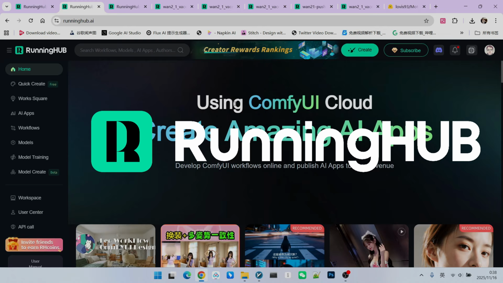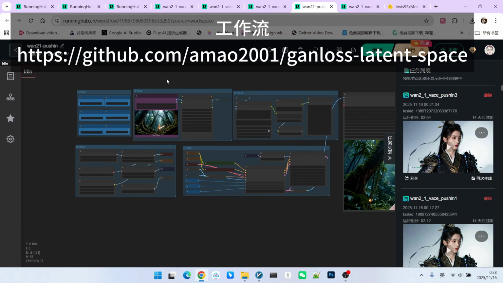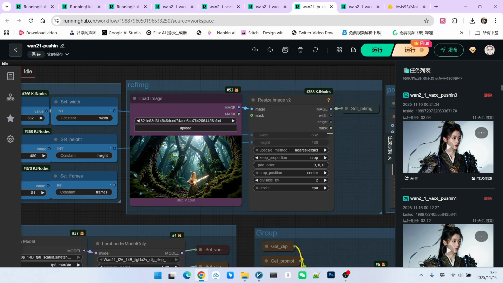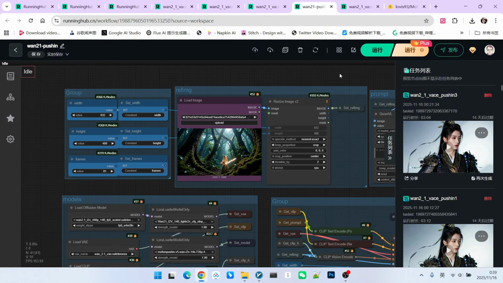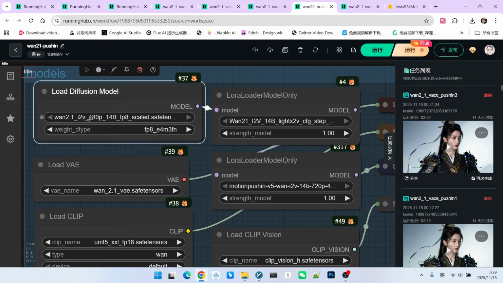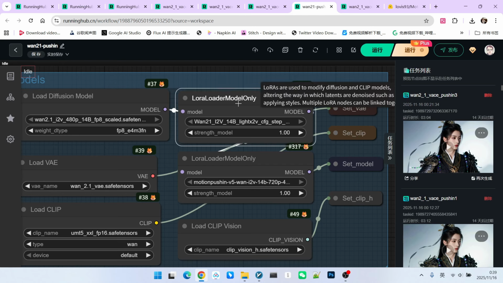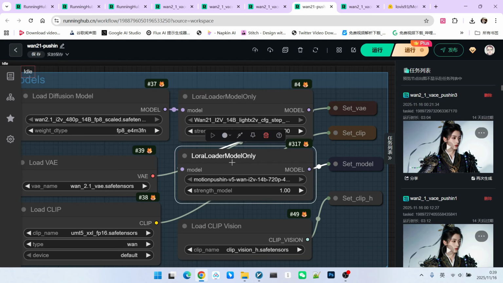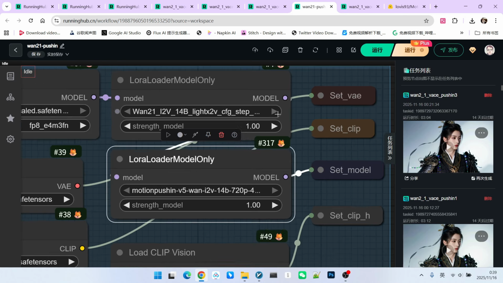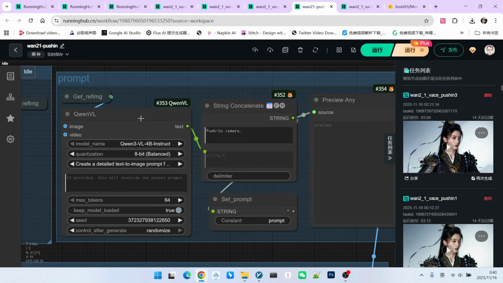Next, let's take a detailed look at how to use this LoRA to achieve a very beautiful transition. We will start by looking at the most basic usage of this LoRA. This is a standard WAN 2.1 workflow. I have an image with its resolution set to 832 by 480. For model loading, we are still using the WAN 2.1 I2V 14B model, specifically the 480p version. We loaded two LoRAs. One is the WAN 2.1 acceleration LoRA, and the second one is the camera push-in LoRA that we are utilizing today. I set the weight for both of them to 1.0.